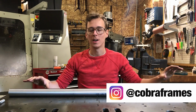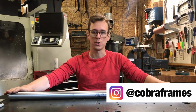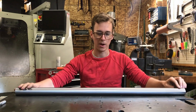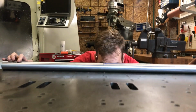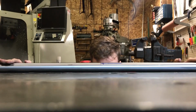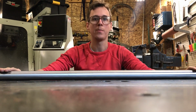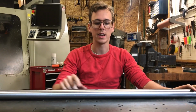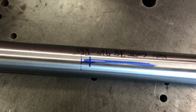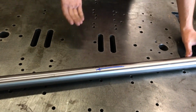So every tube you would like to be perfectly straight as an arrow, and they're not. They're theoretically kind of straight, but not in practice. If you have a flat surface like this, you can roll the tube, and if you get low, you can look at the little sliver of light underneath the tube, and you'll be able to see where the high point is. I don't know if you can see that on camera, but you know what I mean. Just look for the little sliver of light. And here I have this mark that I put on top. That's the top of the tube when I see the most light underneath the bottom of it, right?